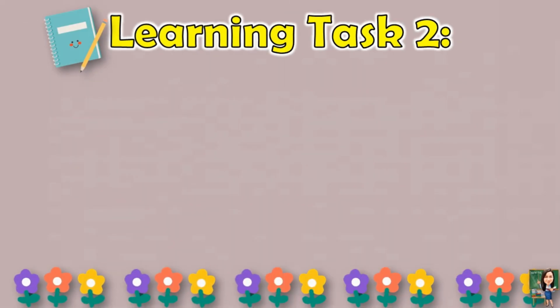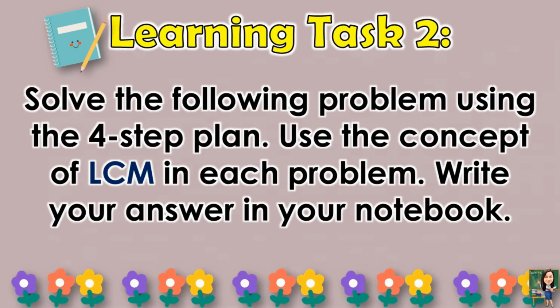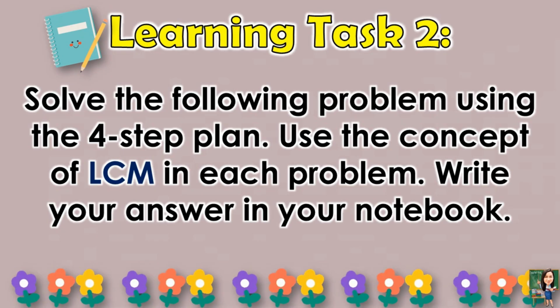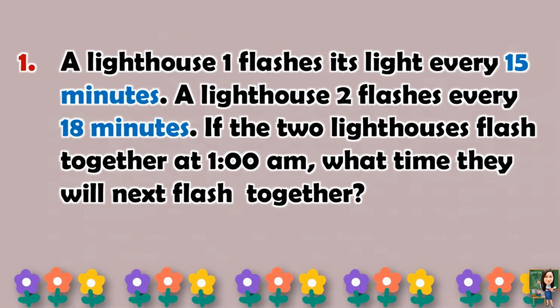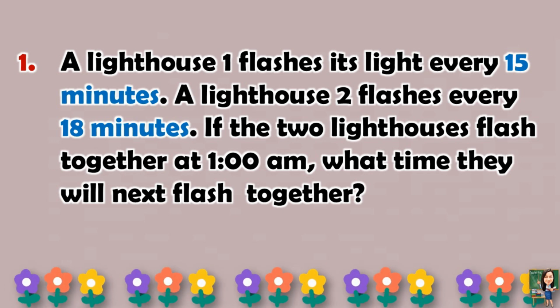Let's move to learning task 2. Solve the following problems using the 4-step plan. Use the concept of LCM in each problem. Write your answer in your notebook. Number 1. Lighthouse 1 flashes its light every 15 minutes. Lighthouse 2 flashes every 18 minutes. If the two lighthouses flash together at 1 o'clock a.m., what time will they next flash together?